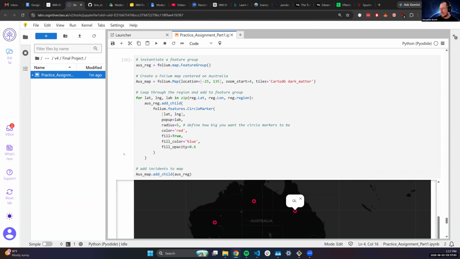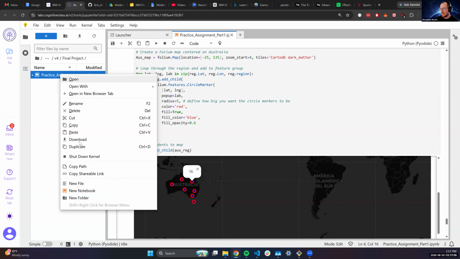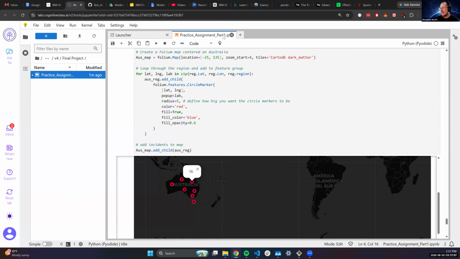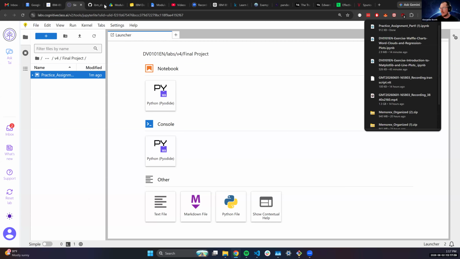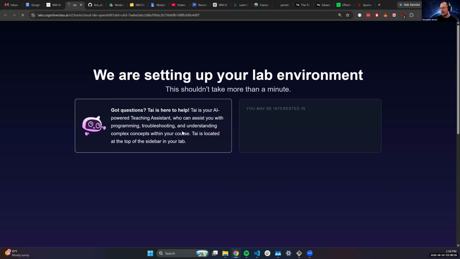Anyway, let's wrap up. Let's get into our data app and interactive dashboard. So we'll download this and jump over to the dashboard. Note for the dashboard activity, it uses a different user interface. We're going to be using our Visual Studio Code fork. So let's see how that goes.